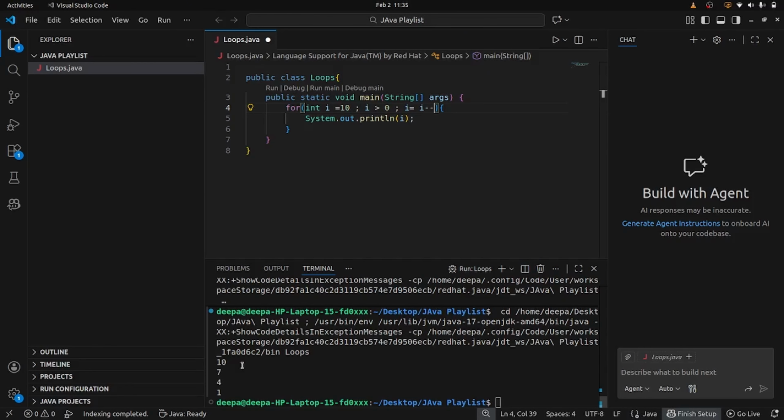Then we will see some problems with a custom step size. That is nothing but the different step size that we want on our own. For example, if I want only odd numbers, in the condition we know how to print odd and even numbers. If a number is divided by 2 and the remainder is 0, then it is an even number.